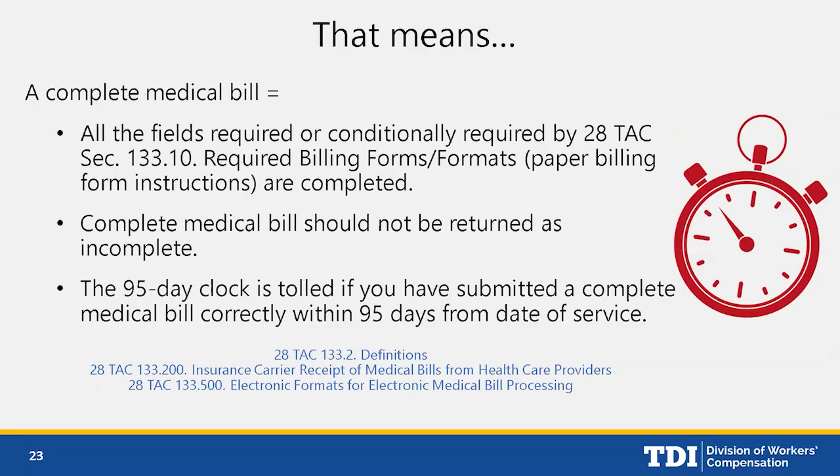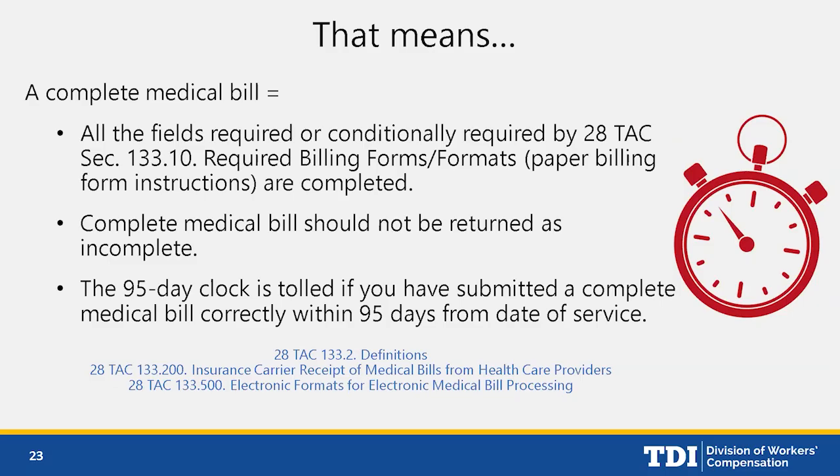This means that if a field is not listed in Rule 133.10, it's not required, and a bill should not be returned by the insurance carrier. Rule 133.2 defines a complete medical bill as one that follows either 133.10 for paper billing or 133.500 if you're billing electronically. If you've entered all the required fields and or the conditional fields with data, the bill should be considered complete and should not be returned by the carrier. Even if more than what is required is listed, a bill shall not be returned as incomplete.